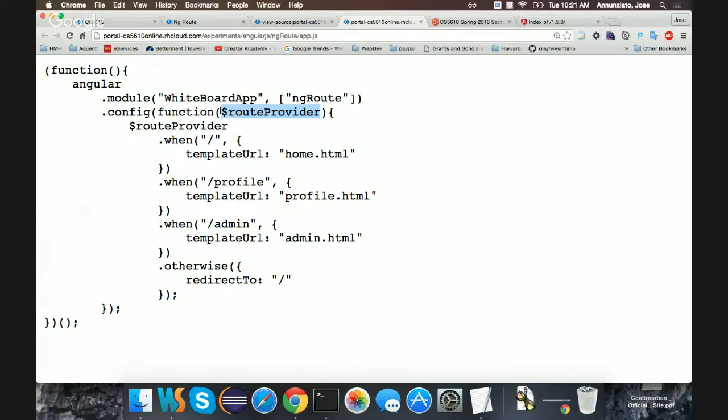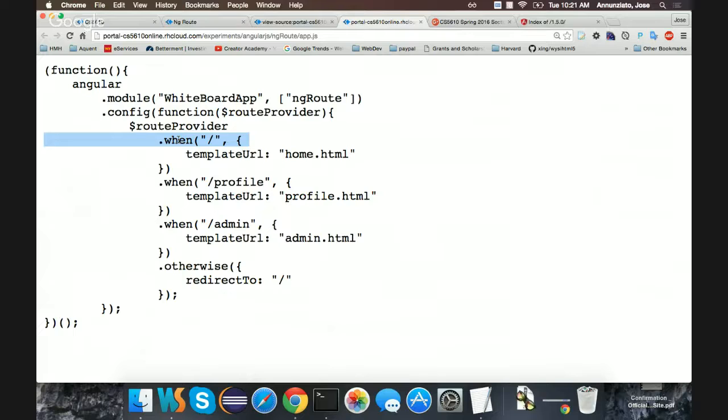It says, okay, I have that div there. I'm going to listen for changes in the hash in the page.